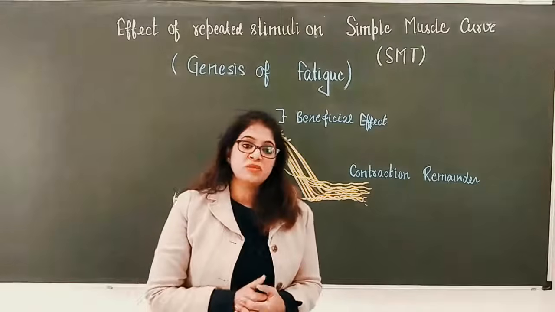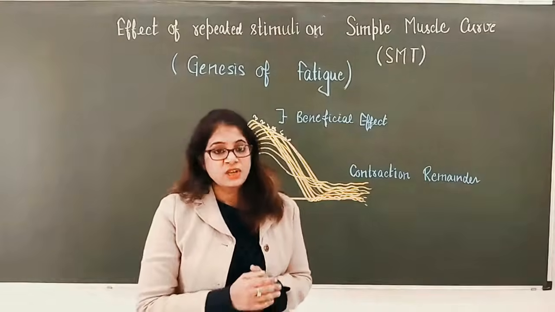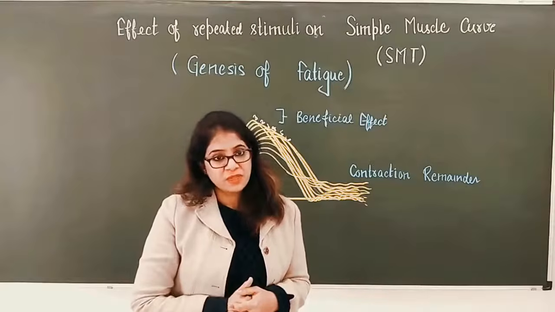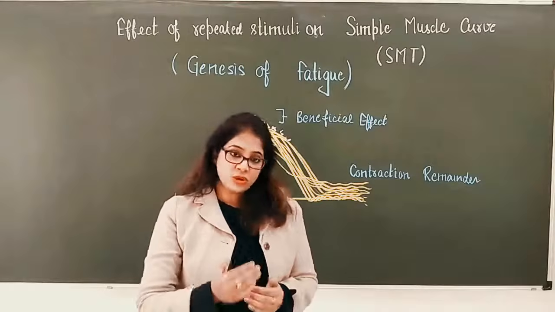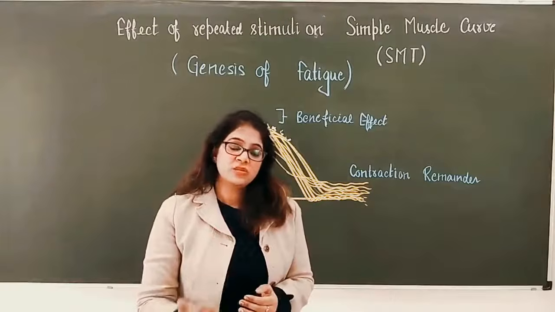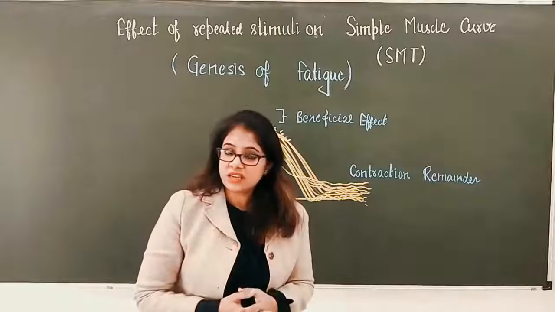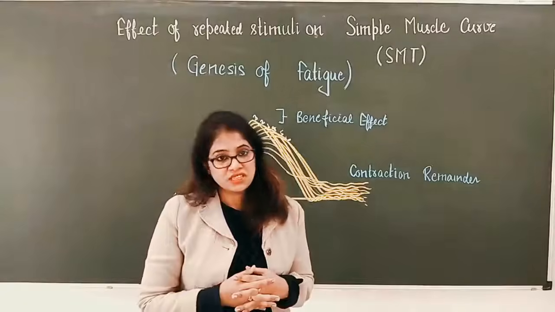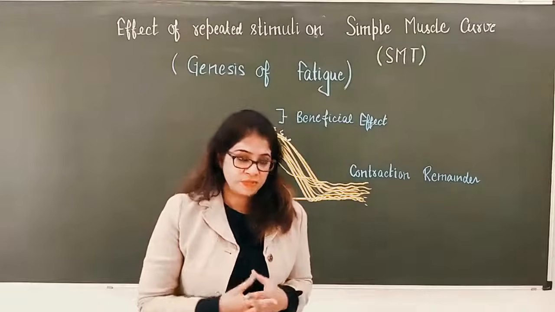Now what is benefit from the previous contraction? In previous contraction there is release of calcium ions. So those calcium ions will take some time to get entry into the sarcoplasmic reticulum, because calcium ions come rapidly out of it but go a little slowly into the sarcoplasmic reticulum. So more and more calcium ions will accumulate with repeated contraction. Because more calcium ions are available, there will be more forceful contraction of the muscle, because more actin myosin fibers will get involved.